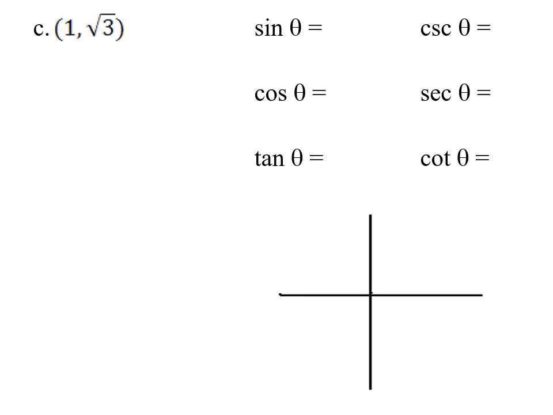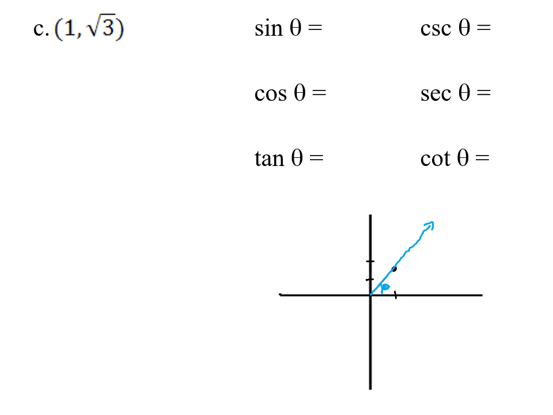Okay, let's try another one that doesn't have a 0 in it. This is the point 1 and square root of 3. So 1 will just go over 1. Square root of 3, that would be one of those things that a lot of people don't know what the square root of 3 is right off the top of their head. But you can type it in the calculator. It's a little more than 1.7. It's about 1.73-ish or so. So if I go over 1 and up about 1.7, I'm about right here. And so my angle, ooh, that one actually looked kind of good.